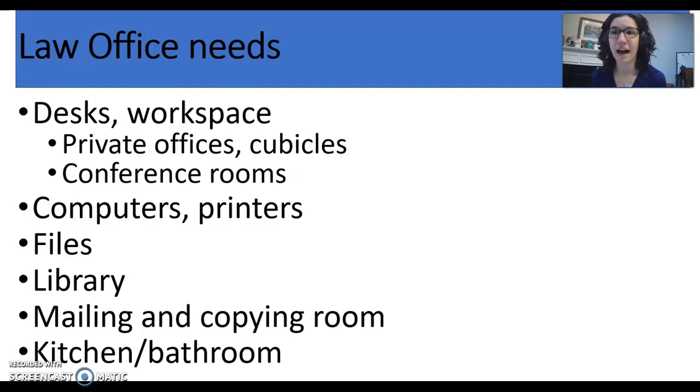Mailing and copying are just as critical as the library and computers. It doesn't matter where you are working — we still use mail in the law office. We still send out official documents by U.S. mail or FedEx. We need a way to make photocopies — if a client brings in documents, we need a method to copy or scan them. We need a copier that can handle mass production if we need to send copies of something to many clients or people working on a matter. Even small law offices have dedicated space for incoming and outgoing mail, sorting, and copying.